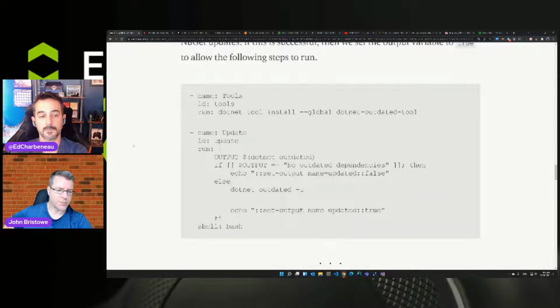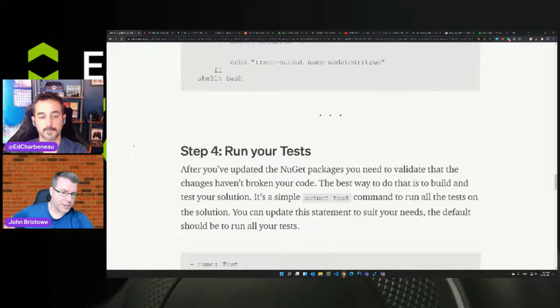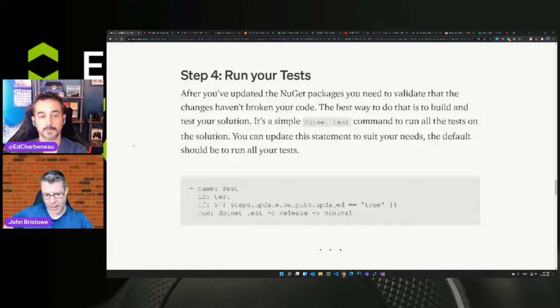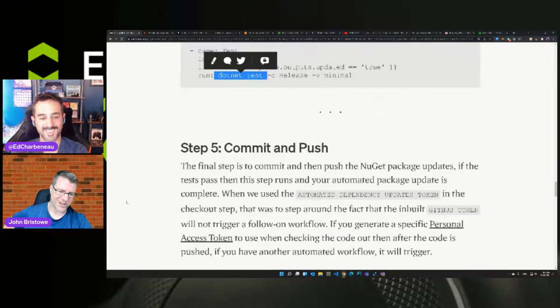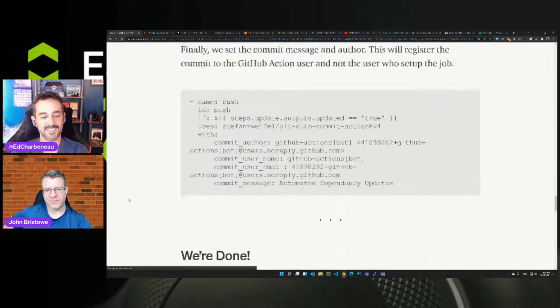It will patch your CS proj file. Away you go. Using GitHub Actions, it will submit a pull request, so you don't have to accept it, but you'll say, hey, here's an update, and you can accept it, and then just run your CI build. And don't forget to run your tests to make sure it works. Yes, and your tests. So yeah, very cool.